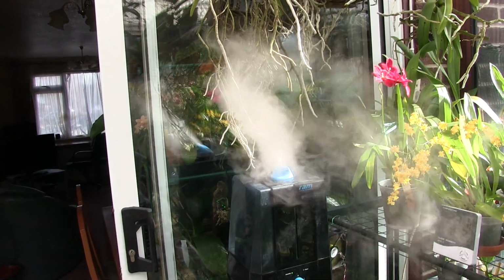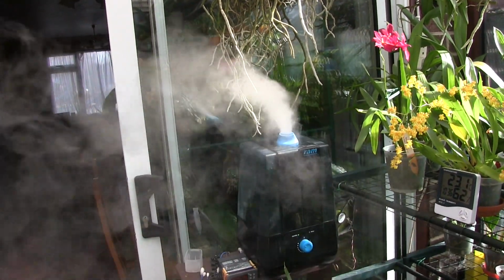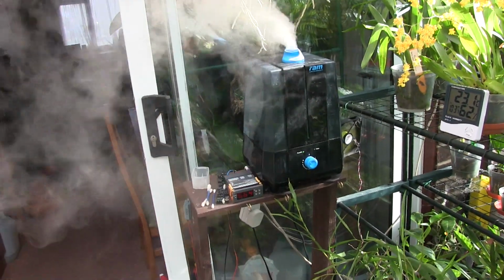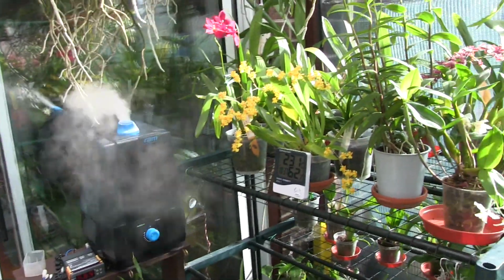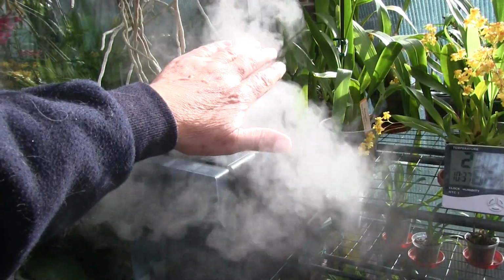Right, I just wanted to show that in its sort of proper working environment. Now you see what I mean about the mist dropping. It's a cool mist, it drops down. And why it isn't dropping down at the moment is that circulating fan's on, and it's whizzing it around, so it's mixing it with all of the air in here. But that's the test. That is freezing cold.